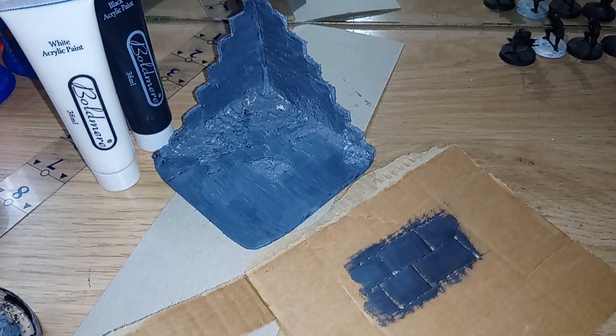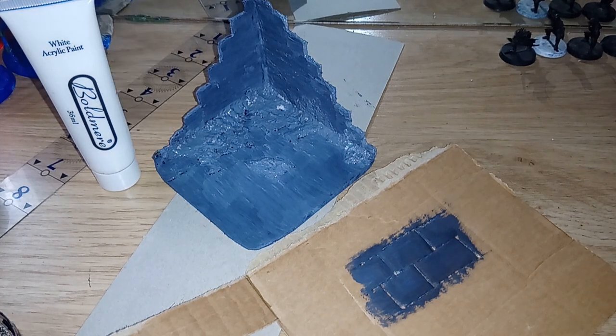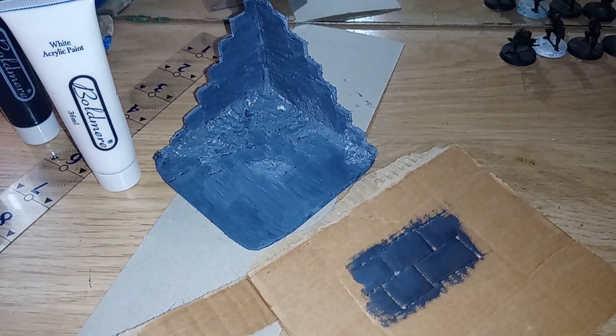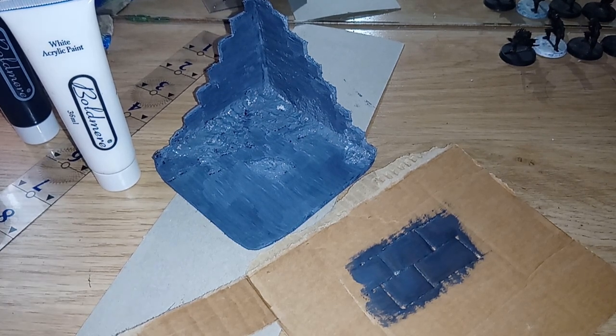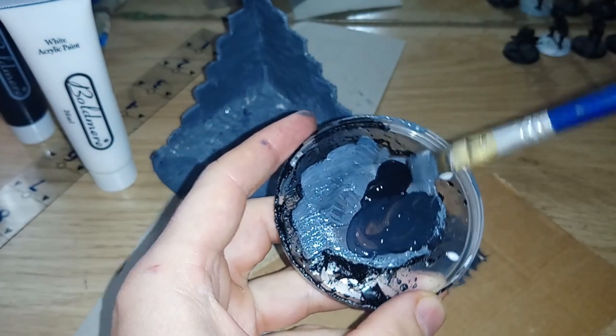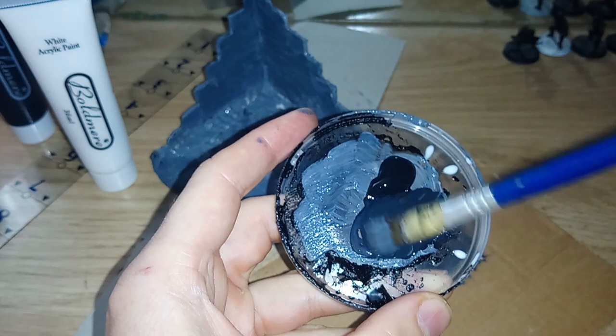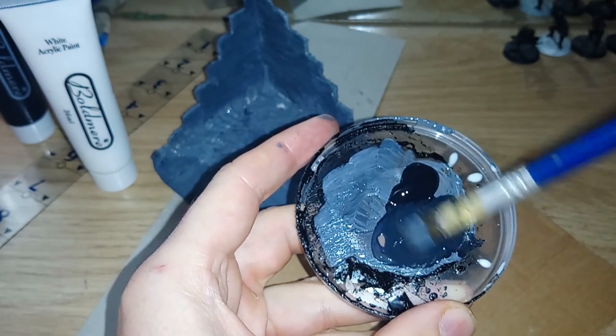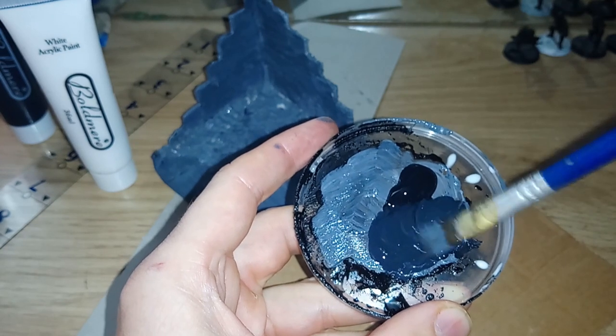Give it a quick paint all over, not worrying too much about getting into the gaps. And then from that point, what you want to do is add some more black back into the grey paint, make it nice and dark. You're basically creating a wash here, but we're just doing it very simply. And then really water that down. I'll show you there. So there's the grey paint, dollop of black, mix it back in so you've got a nice dark grey. Plenty of water. As I said, you're basically wanting to create a wash.